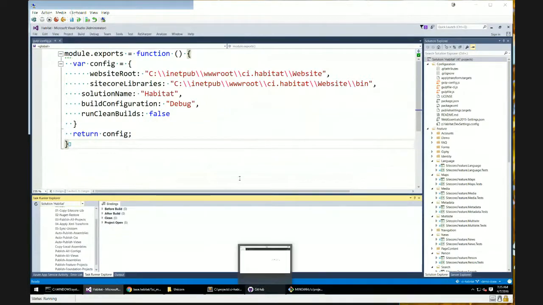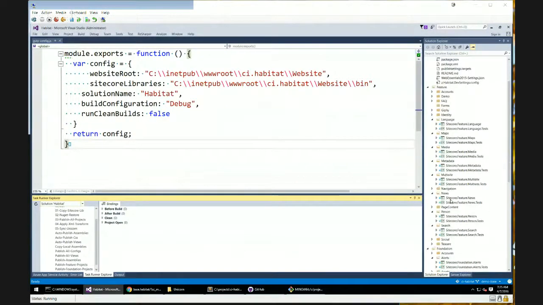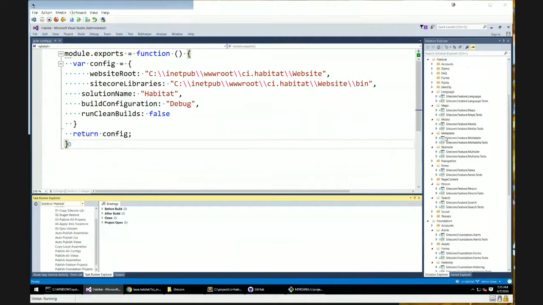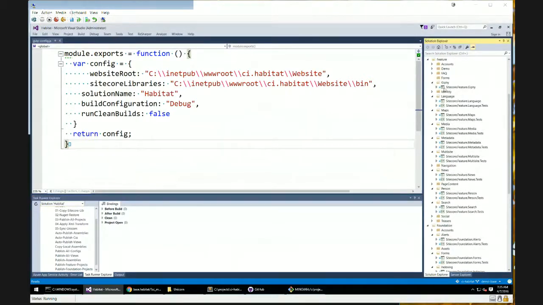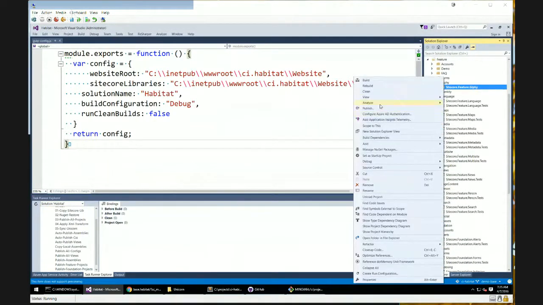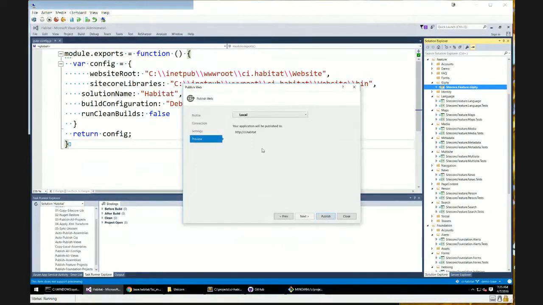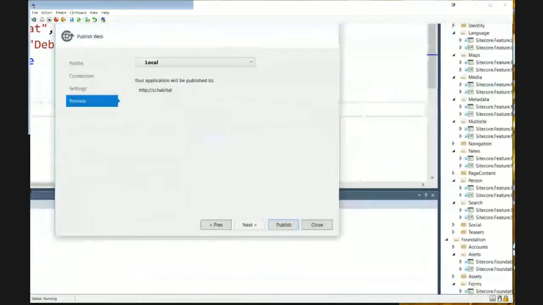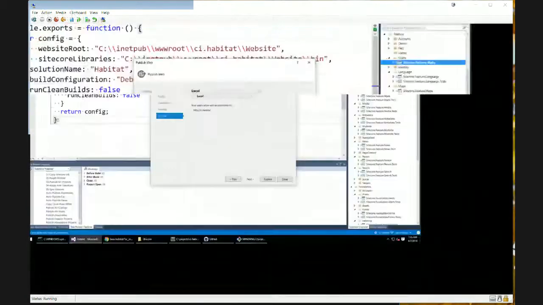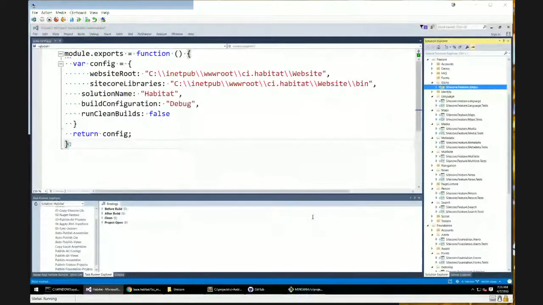So now that this is loaded up, we should have our Giphy feature, which we do. We're going to publish this so that we've got the configuration files on this. You can see here we've got ci.habitat as our publish target and not the base Habitat we were using.